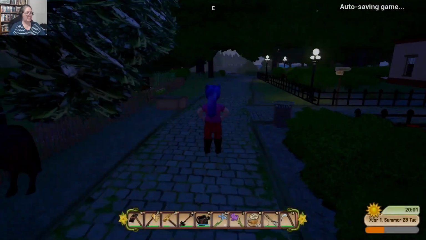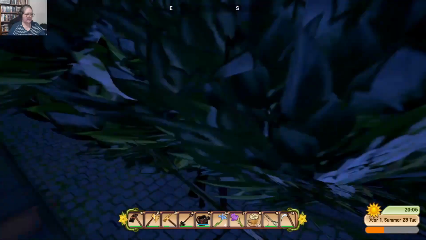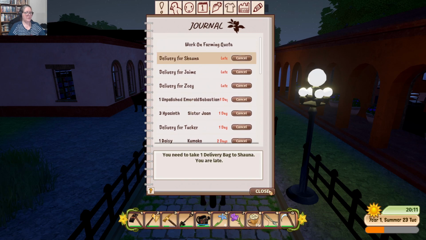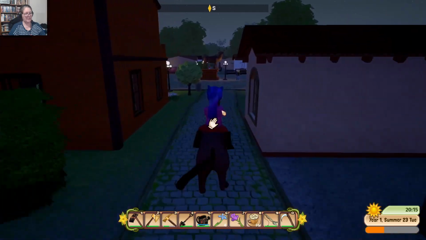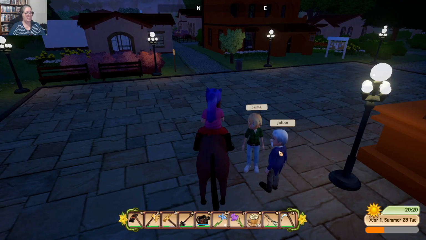Grab that pony before he decides to abscond on me again. Come here, Menace. Alrighty. We'll work our way down the list as best we can. So, Shauna. Probably in her house, and I don't think I know her well enough to deliver, so let's check it out anyway. It says Shauna's, whoops, I have a delivery for Jamie. I borrowed it from Shauna.